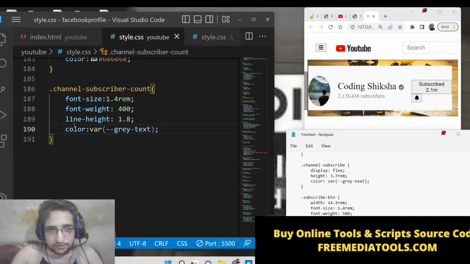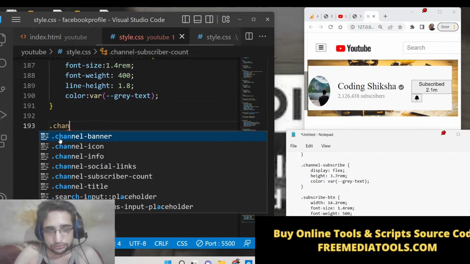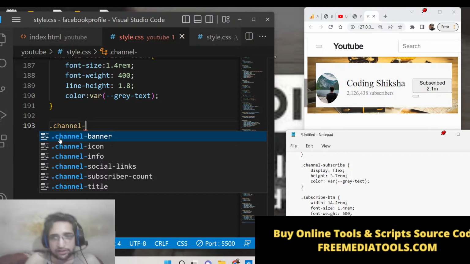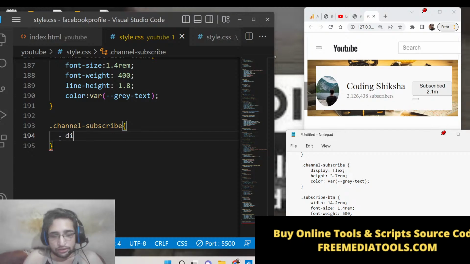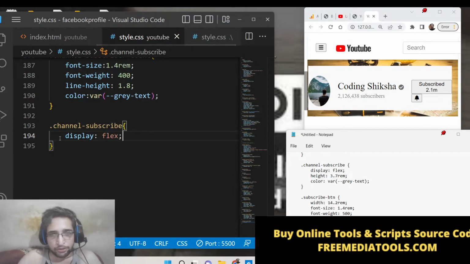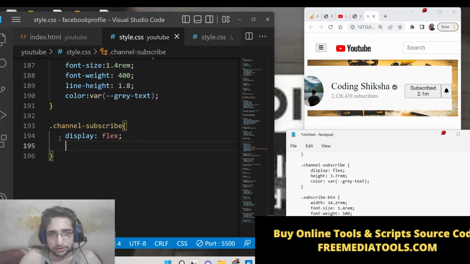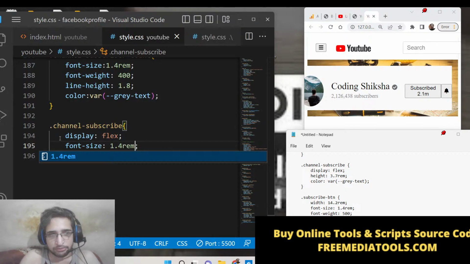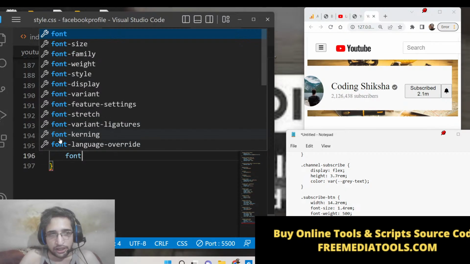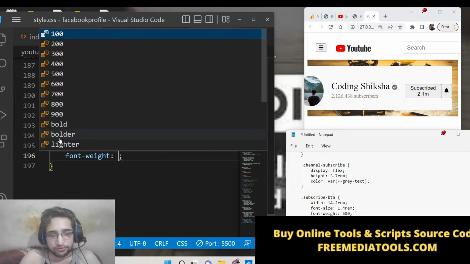And now basically we will target this subscribe button, channel subscribe. First of all we will change the display property to flex, so it will move to the right position. Font size we will change to 1.4 rem, and font weight to 500.